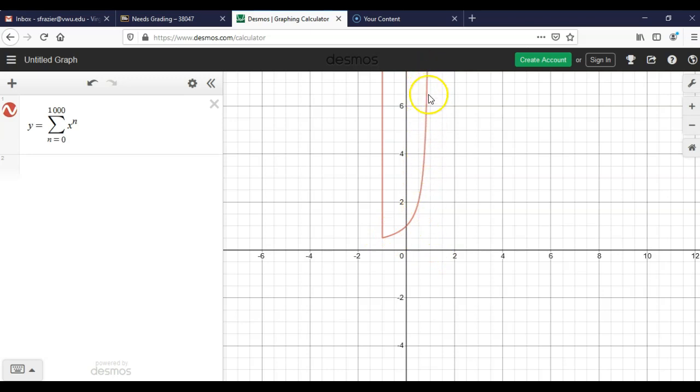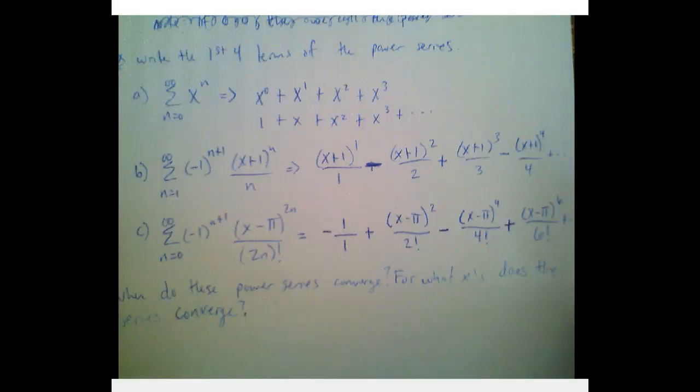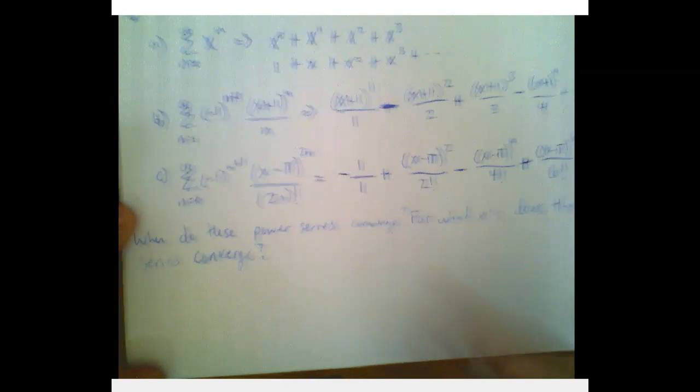So depending upon the value of x, the series will converge. And anything outside that interval will have divergence here. So you can see it diverges when x is -1, and it diverges after x is +1, right? So here we still have a finite value, but as we approach 1, you can see the sum is growing, right? So we can see that the convergence happens on a particular interval. So let's write that in our notes.